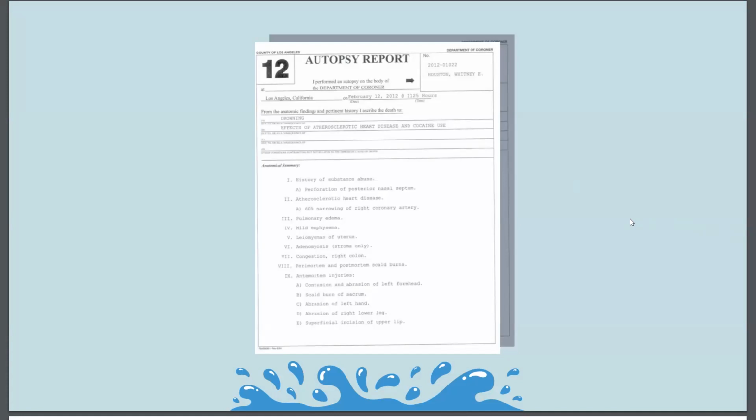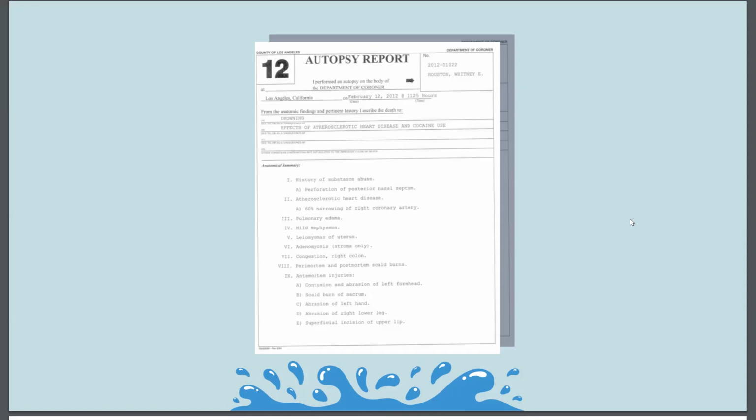They immediately administered CPR and told the switchboard to call 911. Then the police investigator found plates of food, a bottle of beer, and an open bottle of champagne. Tapos sa bathroom counter ay may nakita silang spoon and white crystal-like substance. So in order to find out the real cause of Whitney Houston's death, they performed an autopsy.